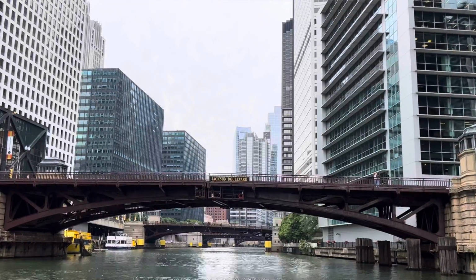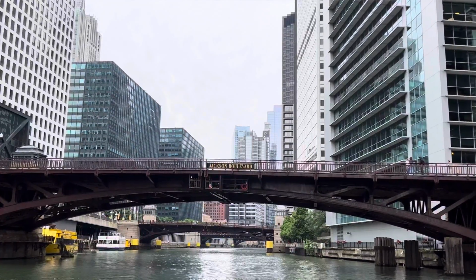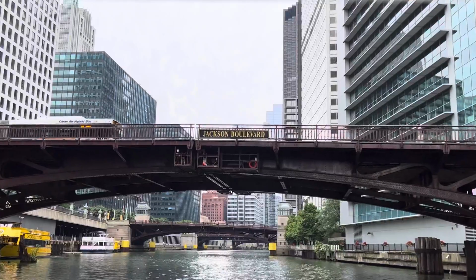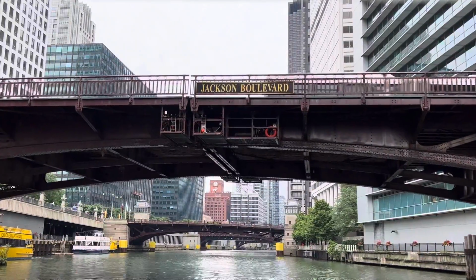What's with the name? What are we doing here? Sears, Willis, what's going on in this town? Again, this building, 1974, constructed to be the Sears Company's headquarters, was the tallest building in the world for almost 25 years. The city of Chicago is very proud of that. It will always be the Sears Tower to us.